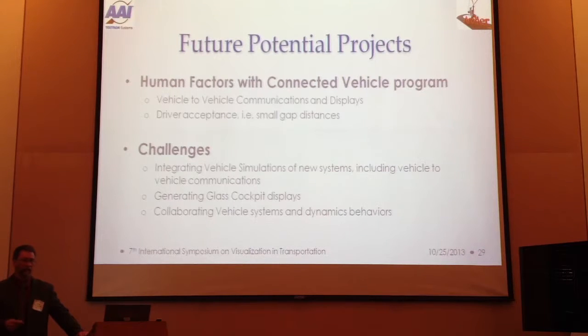And then the other thing is that right now our vehicle doesn't have a glass cockpit. We're probably going to have to put one in to represent all these new displays that are going to be required for a connected vehicle, because you have to be able to give the information to the driver. It's a challenge in the real world, and they're designing these right now, so we have to have something that's flexible, because it's going to change on us. We can't put something in there that takes a lot of effort to put in, and then we have to take it out and change it. So we really have to create a glass cockpit that we can reprogram to represent what's in the vehicle.